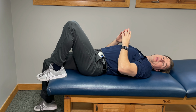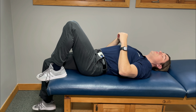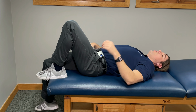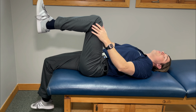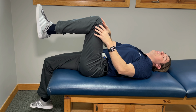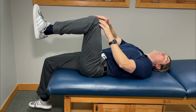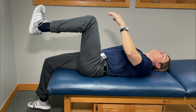So here's another great exercise that we can do that will target those SI joints to hopefully self-mobilize them. We can do this one at the edge of a bed. So let's start off by taking one leg and placing it over the edge of the bed at 90 degrees. The other knee is also going to go at 90 degrees bent like this. The motion is very simple.